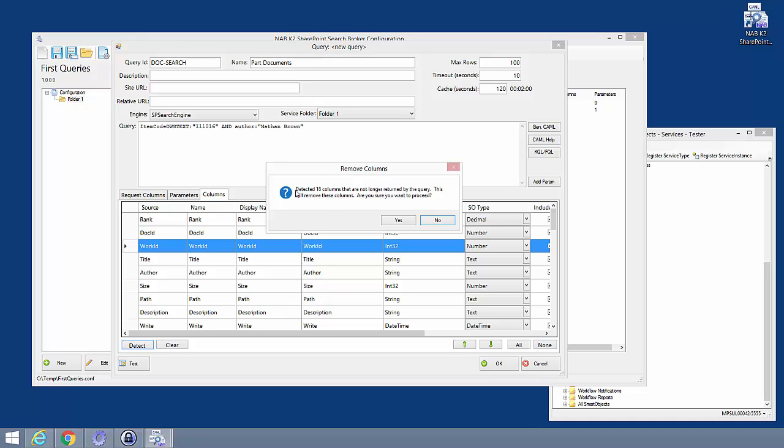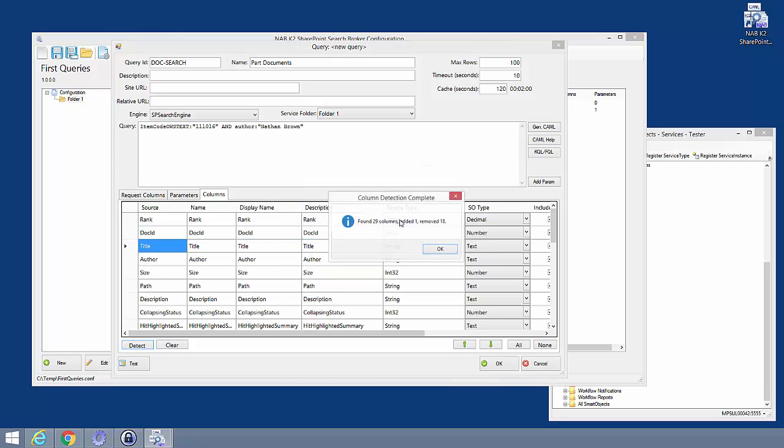So I strongly suggest that you take advantage of the request columns feature to return explicitly the columns you want. Again, this does two things, one of which is it puts you in control of the columns that you're returning, and not SharePoint, because SharePoint doesn't know what you may have in mind for the data you're after. And in the event SharePoint decides to change that, you won't be at its mercy. You'll have specified the columns that you want. I certainly don't predict that changing, but again, this is about you choosing what you want to return from SharePoint.